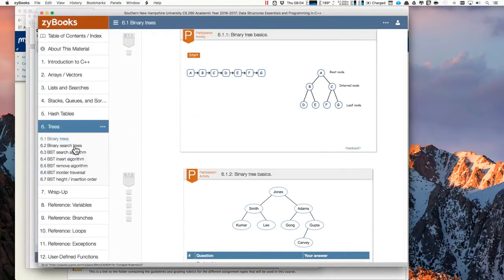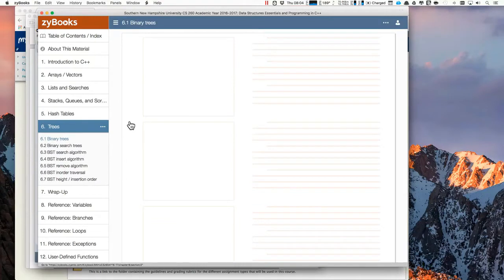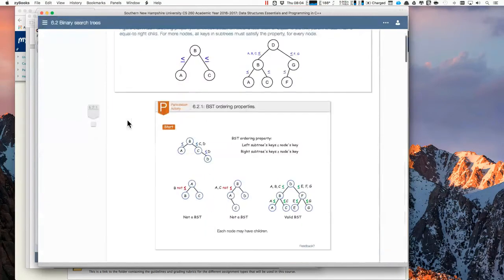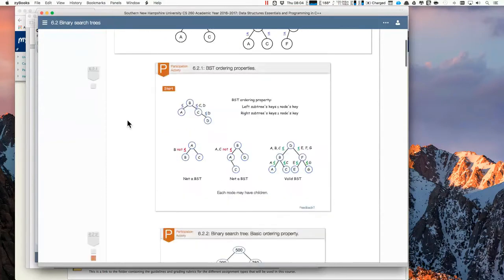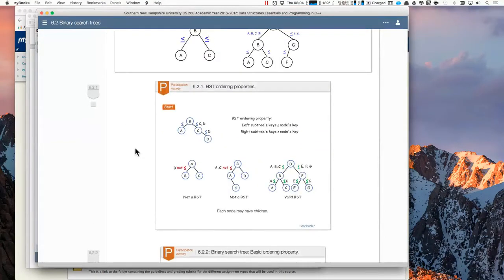One of the key concepts of a binary search tree is that the tree is stored in ordered fashion. So searching can be very, very fast, but it comes with a little bit of a price in that you need to spend some time when you're building a tree, making sure that you maintain the order. And the notion of a binary search tree is that the ordering is from left to right.